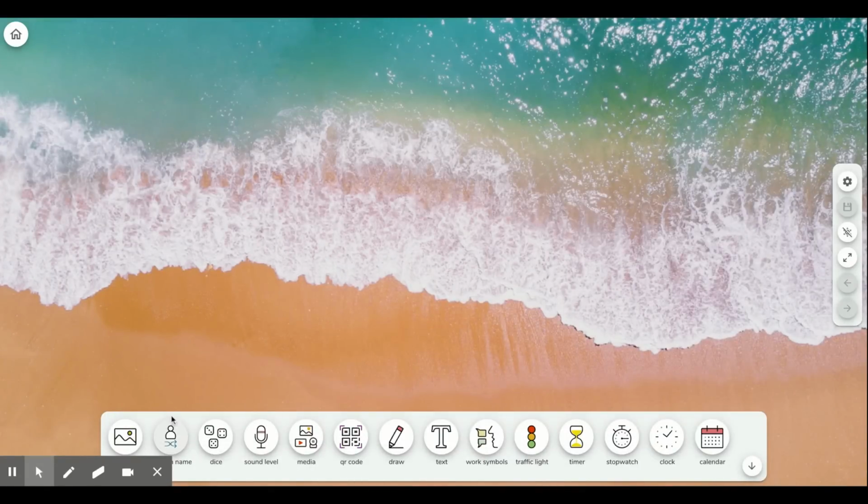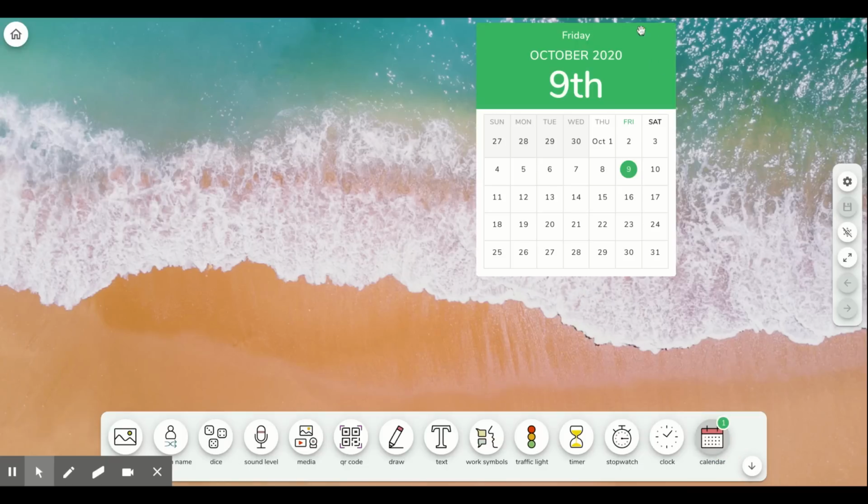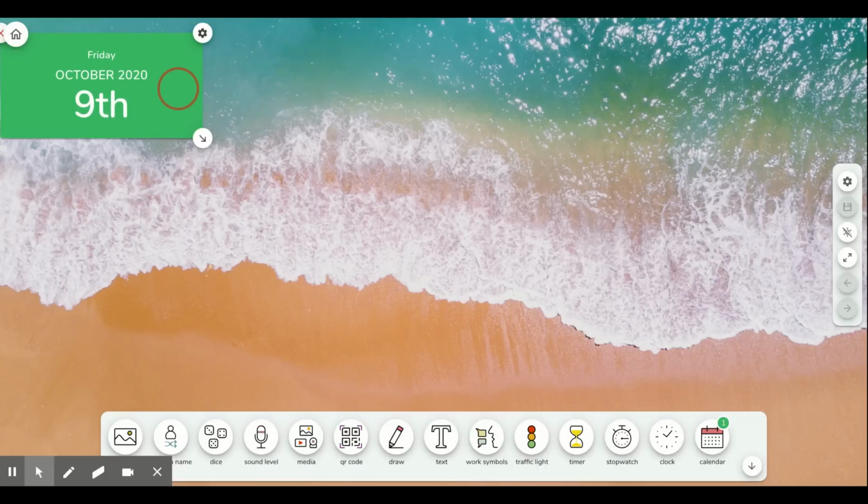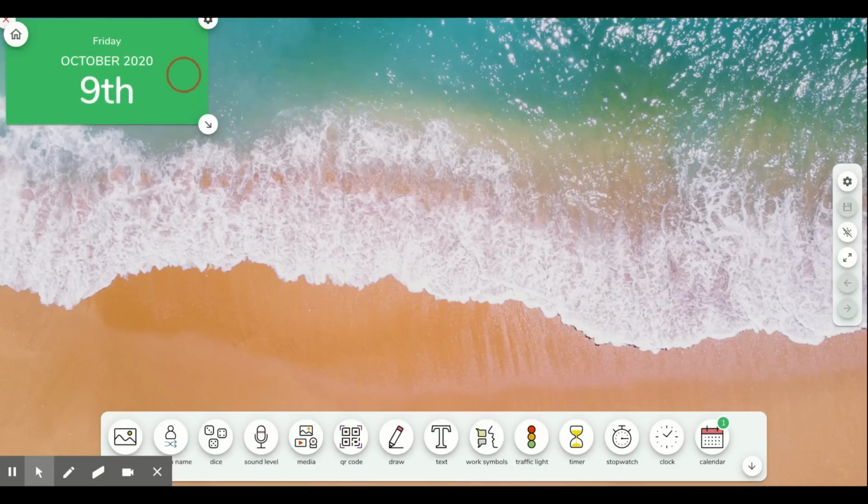The next thing that is really cool is this over here. It's the last button, and it says calendar. So if you click here, you will see a calendar pop up, and it automatically gives you the entire month, but you can go ahead and click and then just drag it up like this so that you can just display the date for your students in the corner so that whenever they're writing or they're doing a worksheet, they have the date there to go ahead and add to their papers.